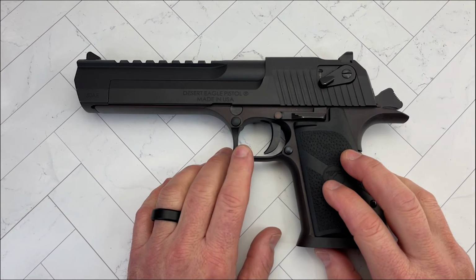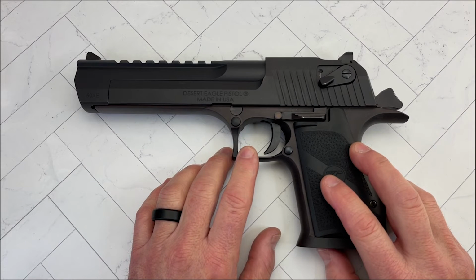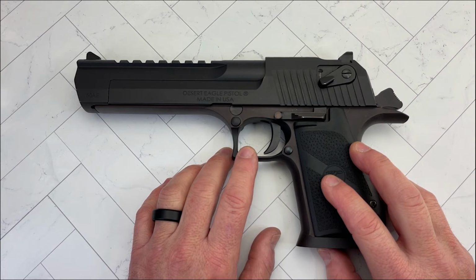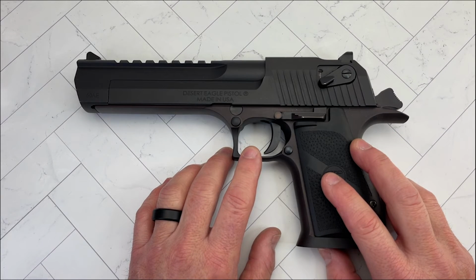Now, like I said at the beginning of the video, this was so much fun. It is a hand cannon. It is very brutal, but it's not painful. I really enjoyed it.